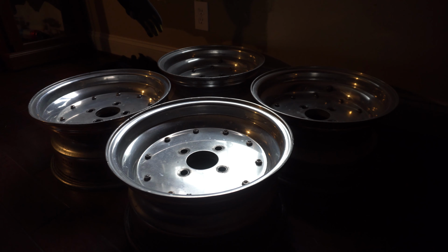Alright guys, right now we are test fitting Tim's new wheels on his Cressida. Got the jack over there. He picked these up on Kruber for a pretty good deal and couldn't pass it up, so yeah. Let's see how they fit.